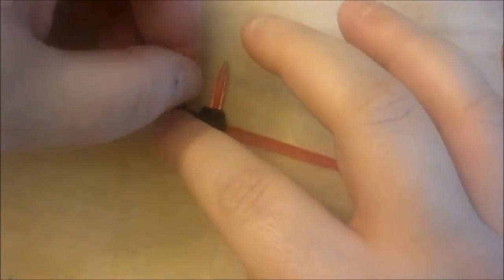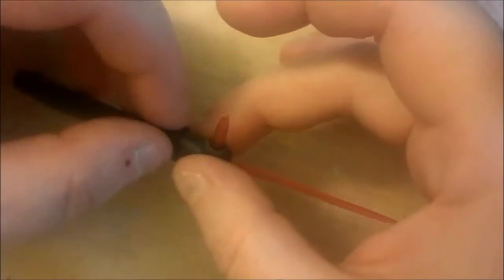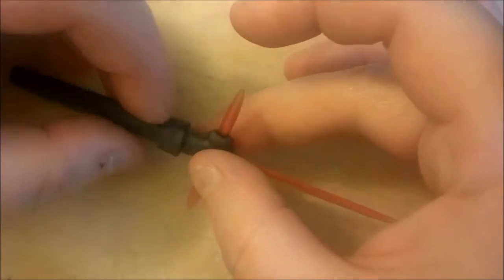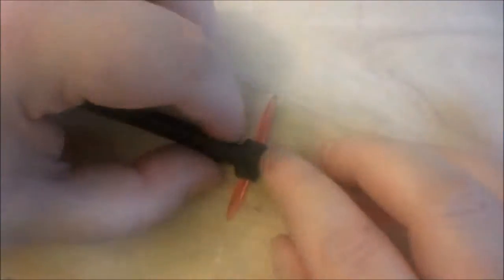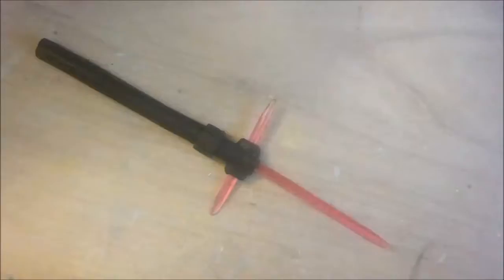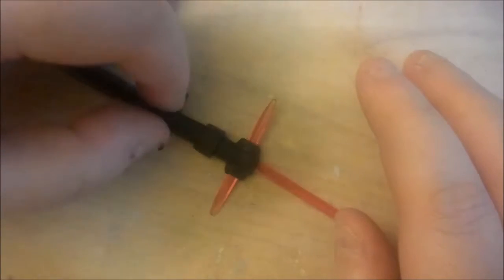Cut a very thin strip of black and wrap around a little just above the side pieces. Trim and blend in the back. Make another thin strip and place above the one that you just placed.